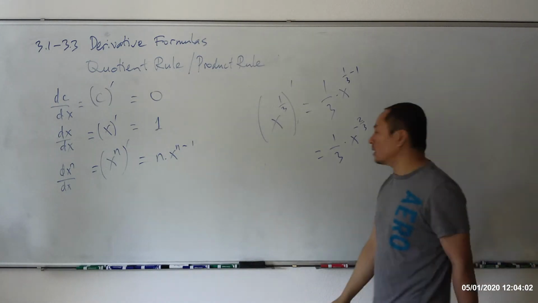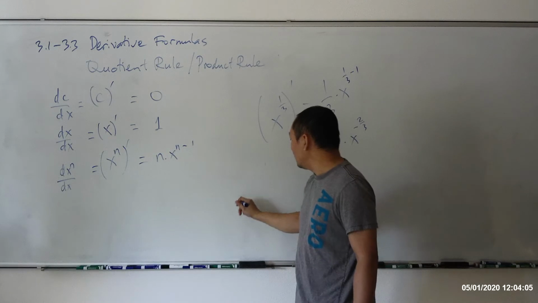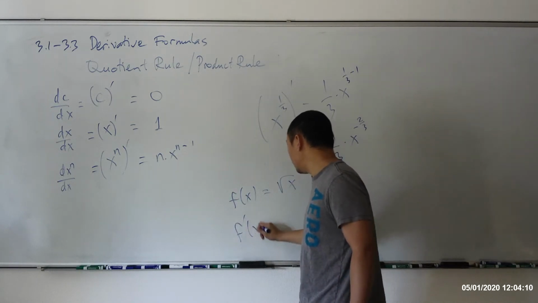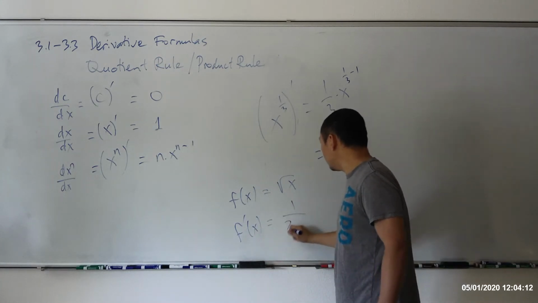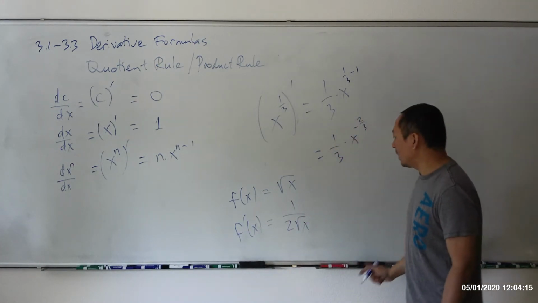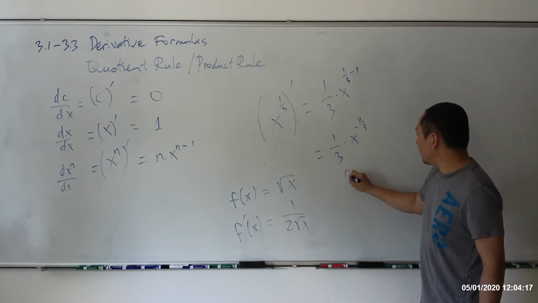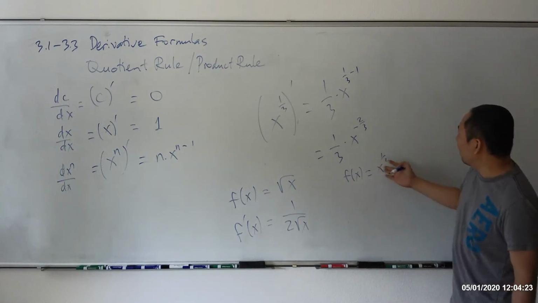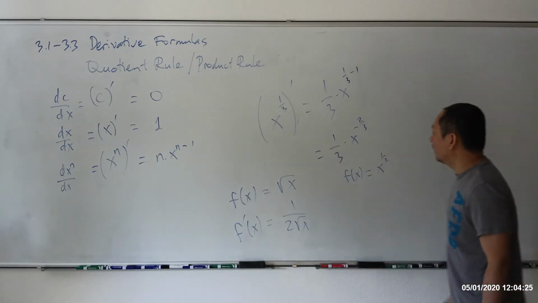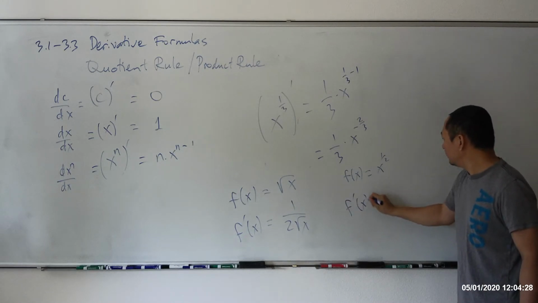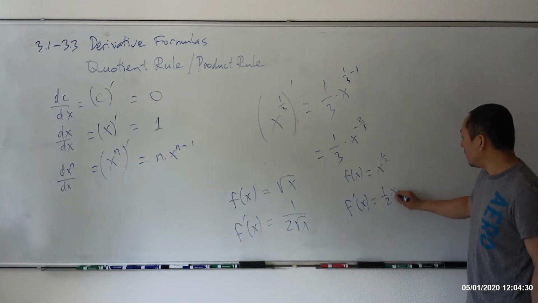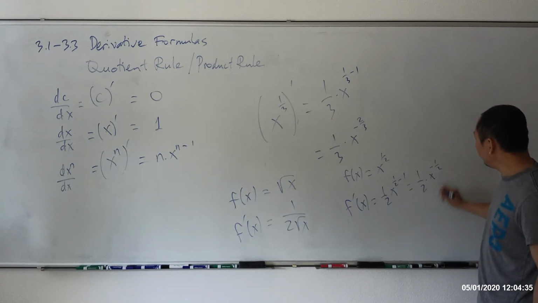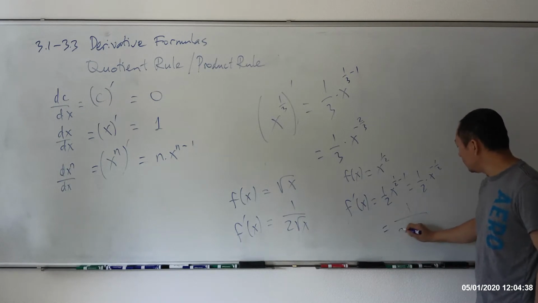Okay. Let's recall something that you learned before. I showed you guys in the example, say f of x equal to the square root of x. The derivative, I showed you this in the clip, is 1 over 2 square root of x, right? Let's apply the formula here. I'm going to rewrite it as f of x equal to x to the 1/2. Square root is the same thing as the 1/2 power. Now I can apply the power rule right here. The derivative f prime of x: bring 1/2 in front, times x to the 1/2 minus 1, which is 1/2 times x to the negative 1/2, and this is no more than 1 over 2 square root of x.